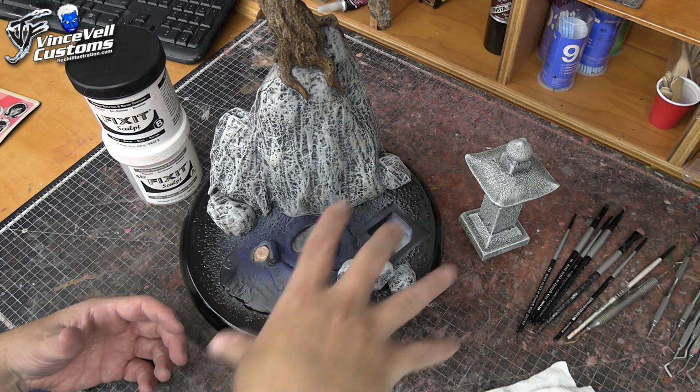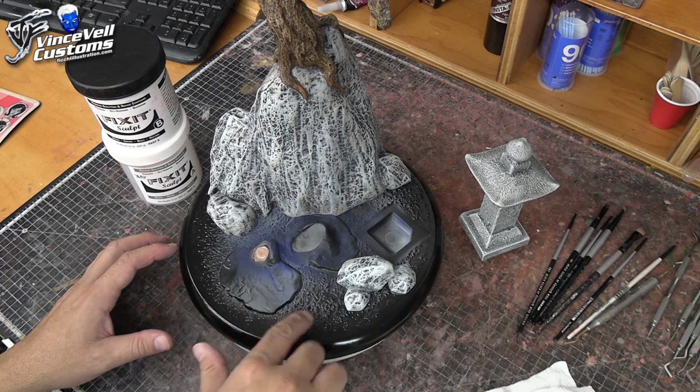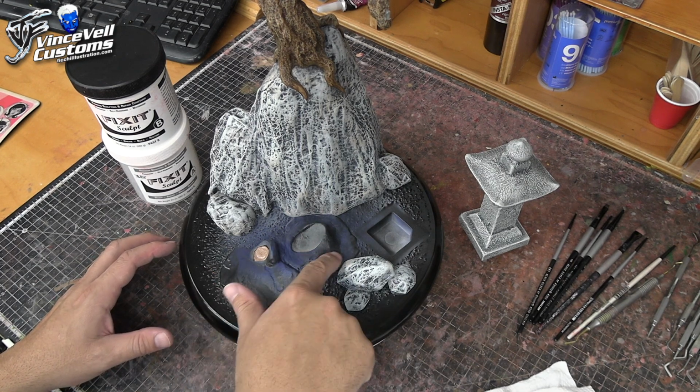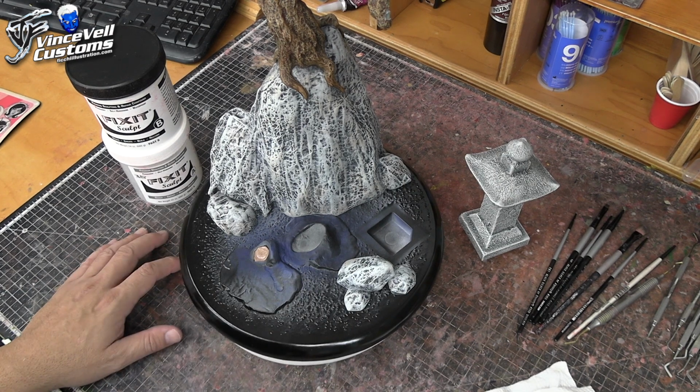Then I can start blending in the base and all the elements together, filling in these areas, making these different color rocks like they're walking and stuff. And just kind of go with it.